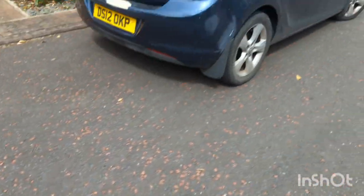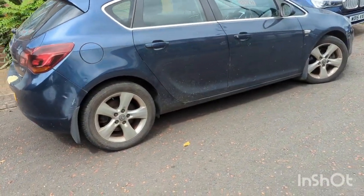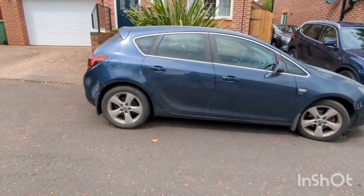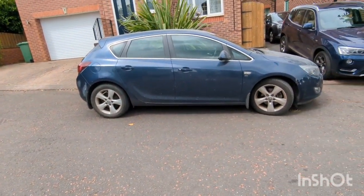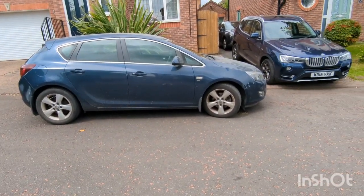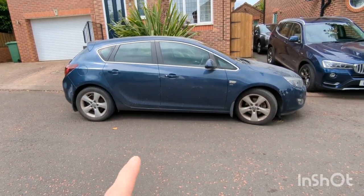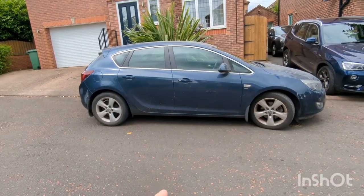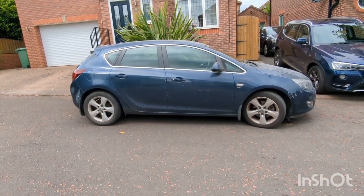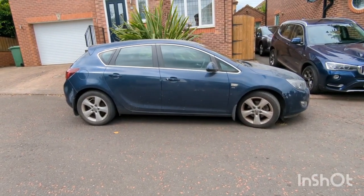I've got another car in stock this morning. We've just been over to Pontefract and picked another one up. We've picked up this Vauxhall Astra this morning. This is one that came in, again I've kind of bought it without seeing it again. Came in part exchange for the S-Max the other day, so the chap who bought the S-Max turned up in a Honda CR-V, and he had this as well. So I'd seen photographs of this, but I'd not physically seen it. So yeah, we agreed on a price on the two cars, this being one of them, and I've been over and picked it up this morning.